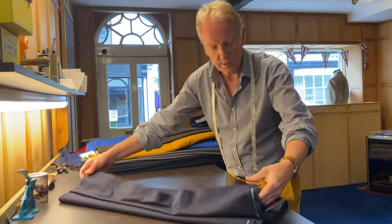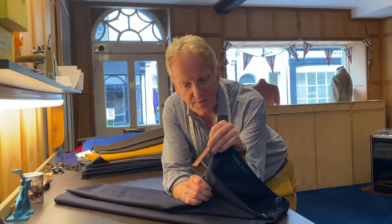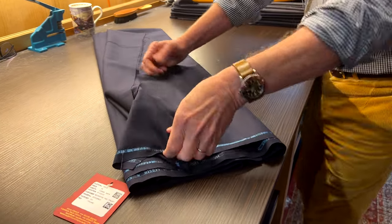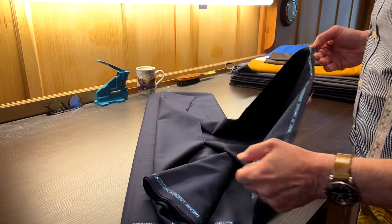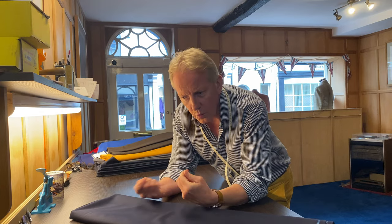Blue suit — remember I said blues and greys. H. Lesser — just one of my favourites, again part of the Harrison group. Classic English navy, feels like 11 to 12 ounce, made in England, especially for H. Lesser and Son. This is one of those examples of the suiting I was brought up on. It's going to be used, chosen, picked and loved — I hope for the next 50 years. It's a navy by Lessors that lays up beautifully, cuts beautifully. The owners always love it; they can never quite put their finger on why, but this is the sort of stuff that always ends up as 'my favourite suit.'